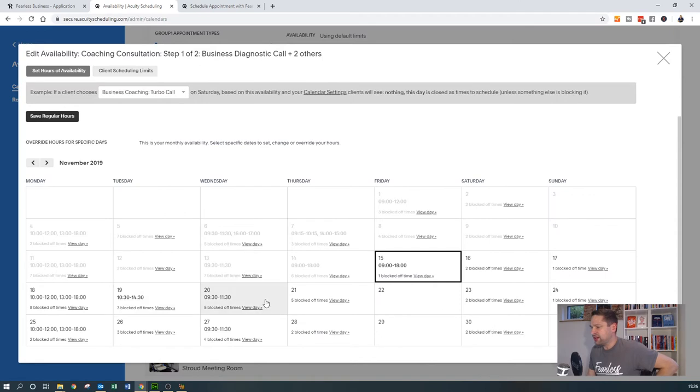What I can also do in this calendar is I can go in and add in some extra ones if I want to. So you can see here on the 19th, for example, I've added in some extra bonus slots that people can book. And what I tend to do is I'll edit this once a week for the next week or 10 days ahead, so that I can open up some extra availability in my diary if need be. If I can see that slots are starting to get filled up, I can open up more opportunities.